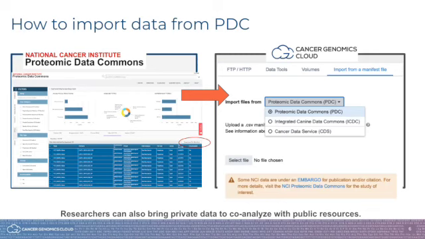You simply need to find and select the data you're interested in, and then download the manifest from there. So that is a CSV file. Once you're on the CGC platform, you can select Add Files and then select that CSV file. I'll show you this in just a moment, but it really is that simple.